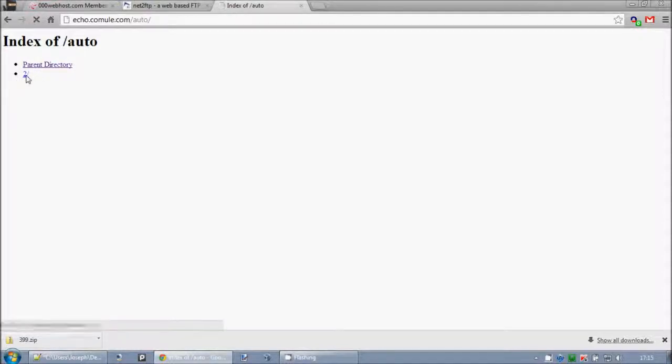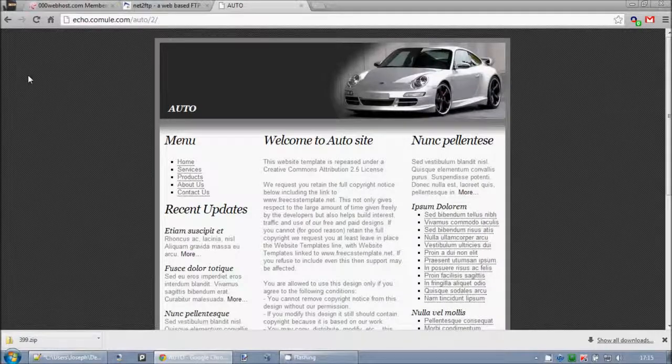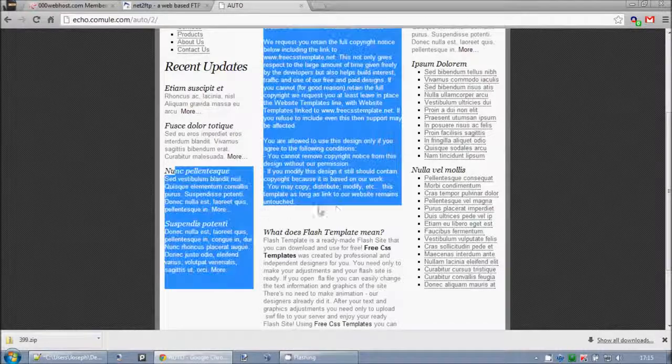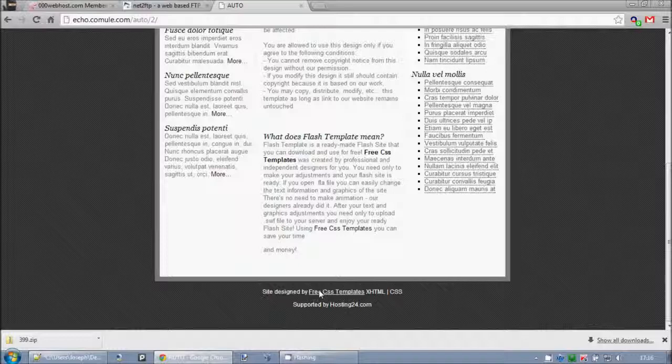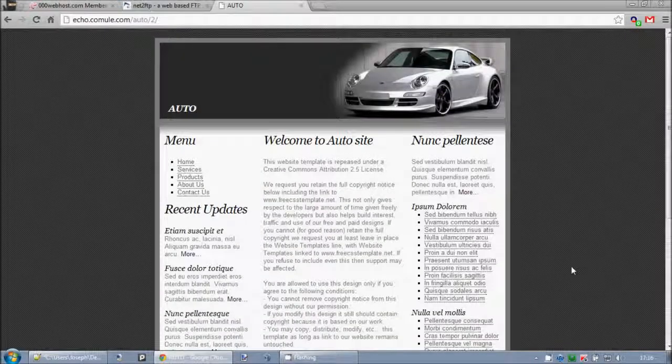But for this example, we're going to go to it, and it will load up the default design with some information about it, and some test links, test examples, test pages. And down here, this is the bit you need to leave, designed by Free CSS Templates, because of the license. You may be able to remove the supported by 000webhost, which loads up their default website. I'm not sure. So anyway, in this web tutorial, I just showed you how to upload a basic HTML file and also upload a basic template from 000webhost.com/templates.